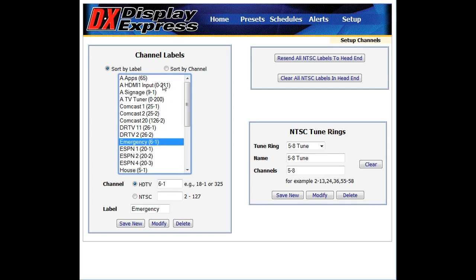By the way, if you notice right here, there are commands we've set aside so you can switch inputs. So by using a 0 dash channel command, I can tell the TV to go to HDMI 1, 2, 3, go back to the TV tuner, or go to the VGA input on the display. And for special applications, very often in sports bars and other places, you can actually change the inputs on the TVs and go back. This usually works out best for TVs that have RS-232 control.